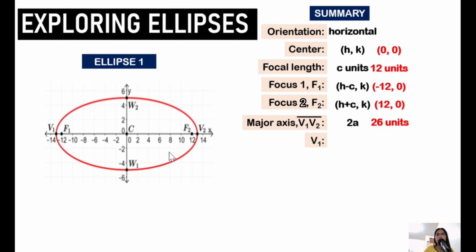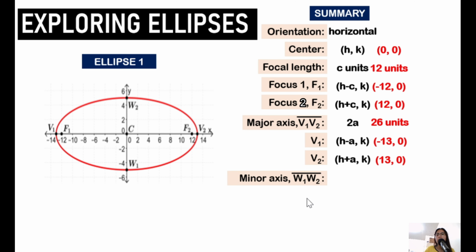Okay, atong V1 na asa, nare-dere. Abi ninyo negative 14, no? Jari ra diri, nara de ari naras tunga-tunga sa negative 12 o negative 14. So, that's negative 13, 0. Or kung kaniya itong i-follow, so 0 minus A. Ang atong A, gani-ganiha kay 13, no? So, 0 minus 13, so negative 13. Atong K kay 0, so 0 dire. Ang V2 nato, of course, i-positive ra. So, that's 13, 0 na dire. Kung i-follow nato ni atong H, 0 plus A nga 13, so that's 13, 0.